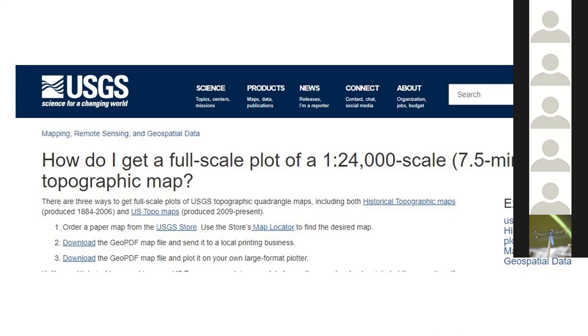You're probably going to have to order one of these. If you go to the USGS website, there are several ways you can order them — you can download the maps, or you can order a hard copy. I will tell you this is not a very user-friendly site and it's kind of frustrating to navigate through. You may need an engineering degree just to get through the website, but it is possible to go in and order these maps from that site.